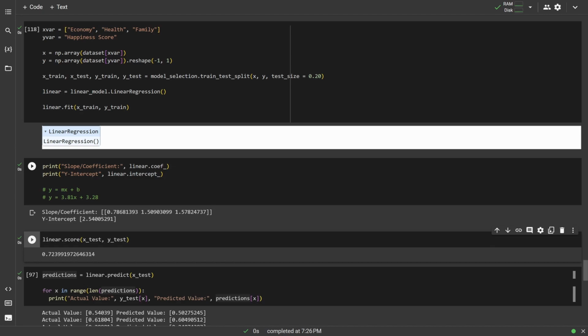When combining the variables of economy, health, and family together in a multiple linear regression, it looks like those 3 are the best predictors of the overall happiness score. Something like that would be a nice succinct way to summarize the data set and your findings using some analysis and predictive modeling.